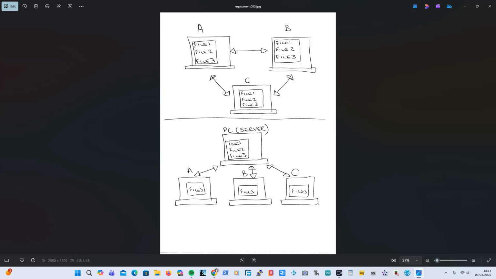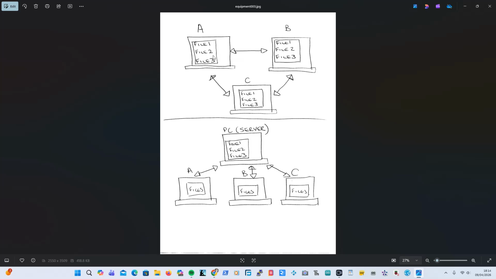So you have, on computer A, a folder with those files in, and then you can synchronize it with computer B, and if you change file 1 there, it will change file 1 there. If you delete it, it will delete it there. And vice versa, if you do something to file 3, it will change file 3, and if you add a file, it will do it as well.